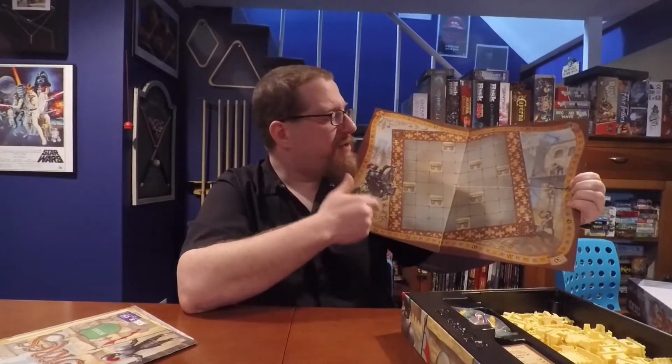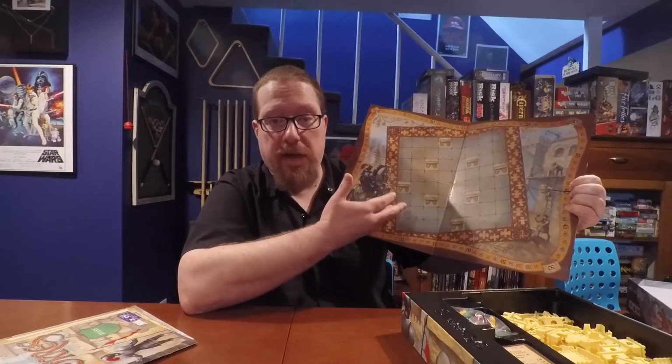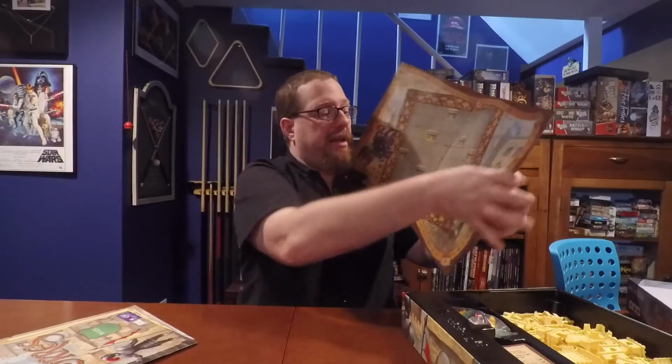Now, while I have never owned an older copy of this game, I have seen what the boards look like, and I have to say that in this new edition, this is an improvement. This is very nice. And then, in one of those little extra bits of generousness and total unnecessariness, they've done an illustration on the back with the big logo of Torres. And even though it's not necessary, I like it. So what can I say?